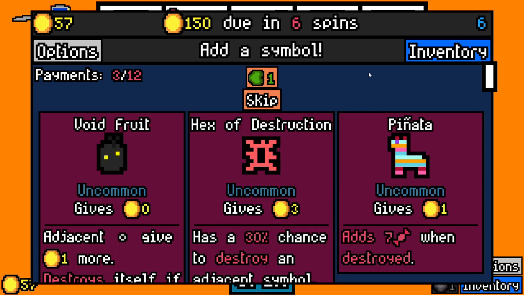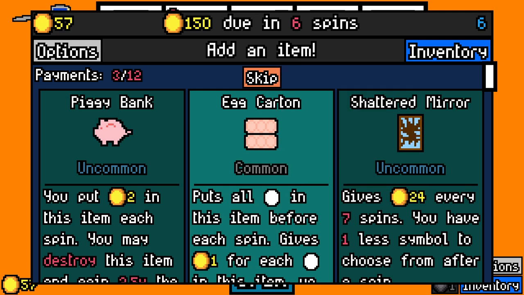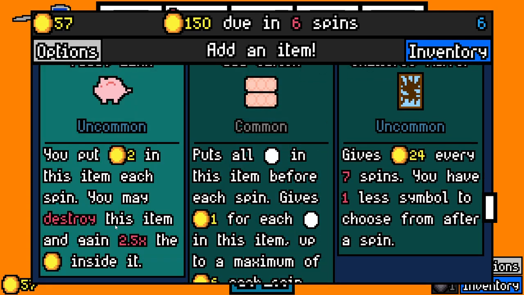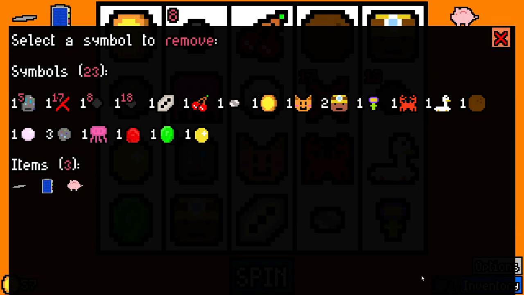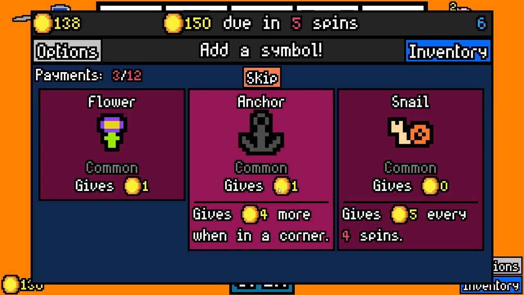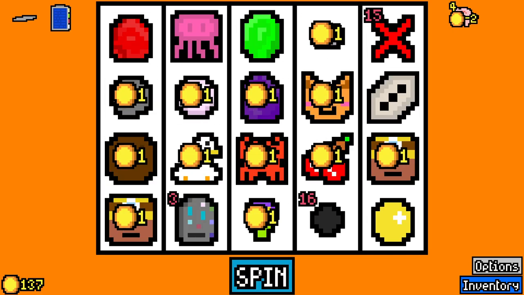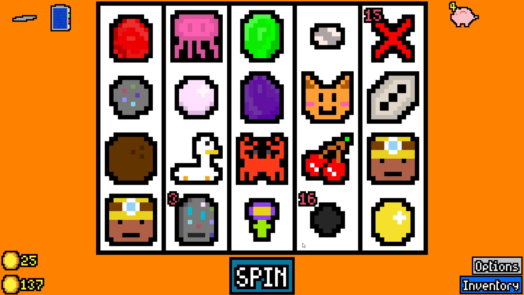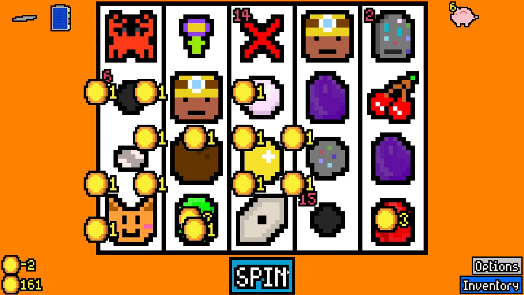Some uncommons here. I will indeed do a little bit of digging. All right, golem it is. Put 2 every time you spin, destroy it to get 2.5 times. I feel like it's just a relatively safe thing that I don't have to try too hard at. Ditch that. So, because that's going to... oh my god, double amethyst. Double amethyst. Holy moly. It's not good right now, but that is so potentially good. Holy crap, this went from not being a build to being a build so quickly.